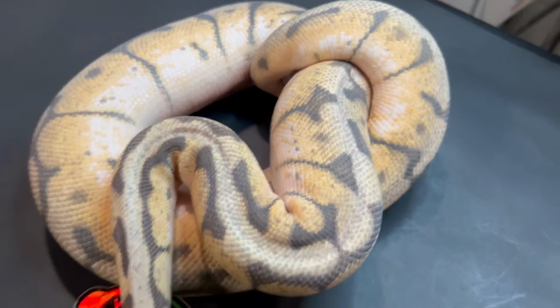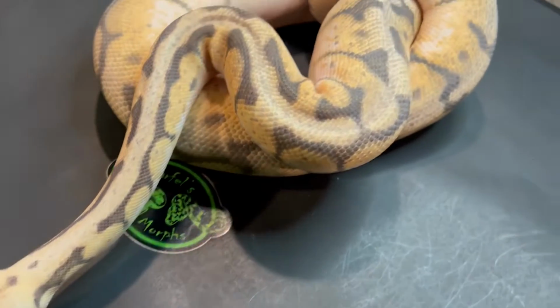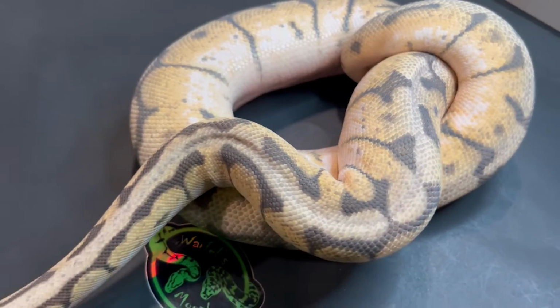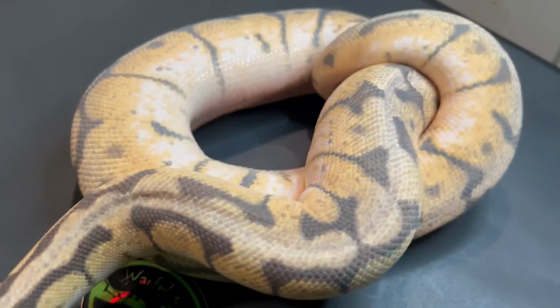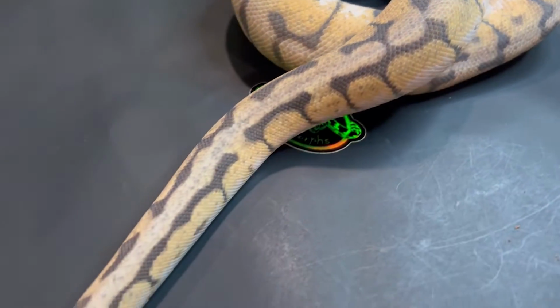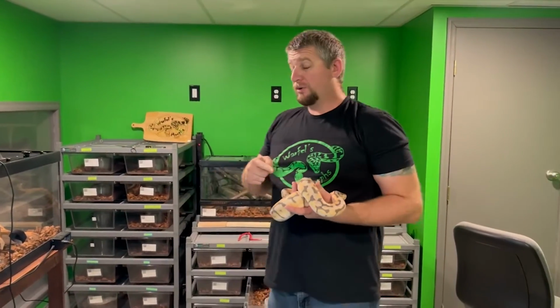She gave us that awesome Orange Dream Bumblebee from our first season that we held back, that won the King of the Hill challenge with Regis Vero pythons. I'm hoping we can nail another one of those, but a female. She's such a beautiful girl. This is Natalia. She was our actual first ball python to start off Morphs Morphs. And that's going to actually be the only girl that boy is going to.